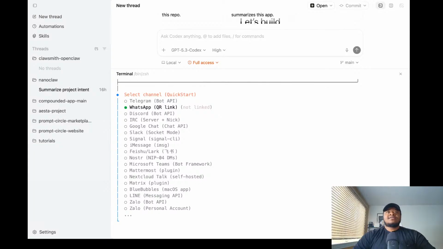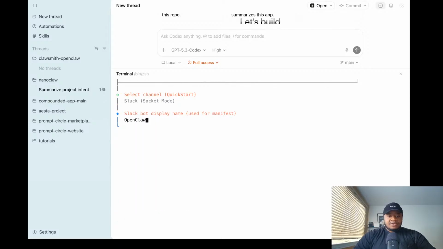Okay. So let's go over to this, and I'm going to be using Slack socket mode for this. Here it's asking what my Slack bot display name should be. I'm saying it's going to be OpenClaw, which is fine.